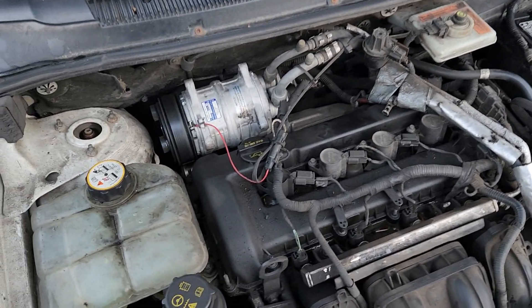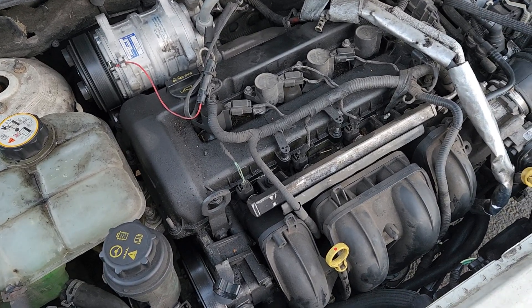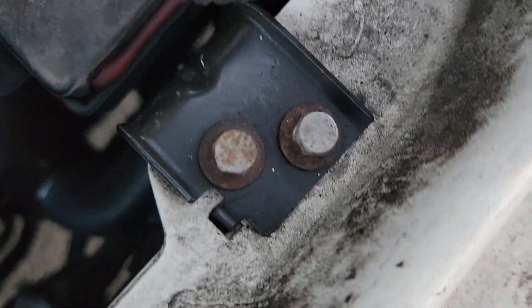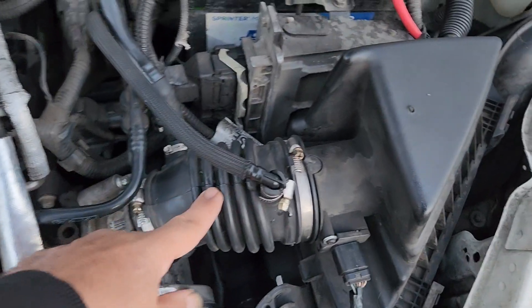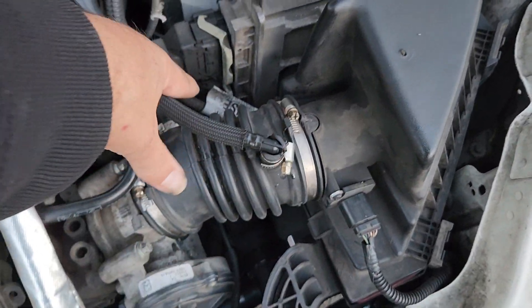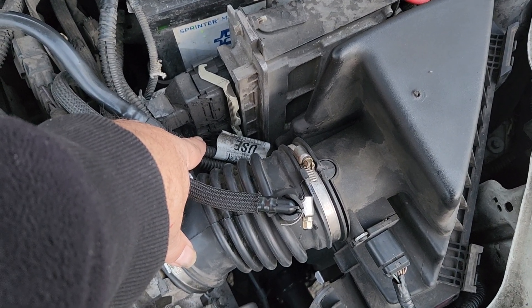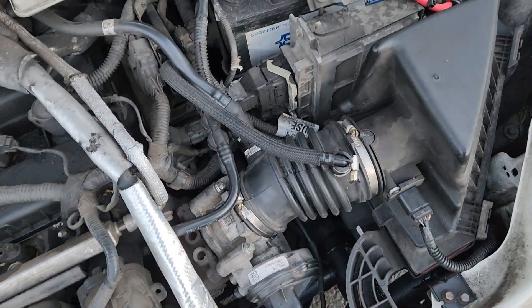Hey YouTube, this is abdelkarfix. I showed a video about how to change the lower and upper radiator hose, which is a T-shape that goes down there. You can see the new one — it's a T that splits to go to the oil cooler, then to the radiator, and in the back. If you take these connectors off, as I show in my video, you also take off one of the BCM connectors, which gives you really easy access to the bottom of the hose.